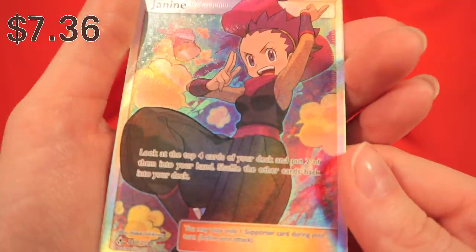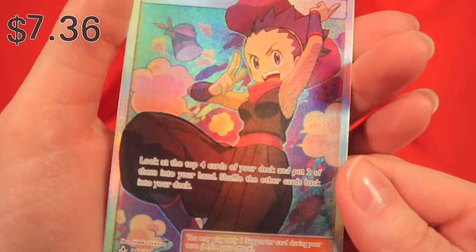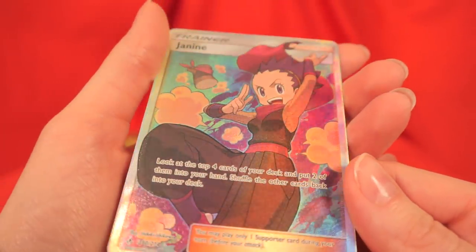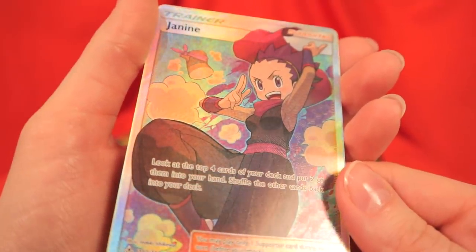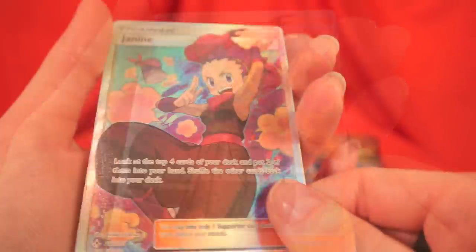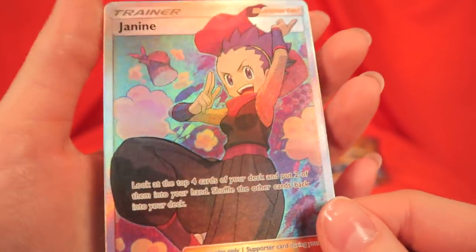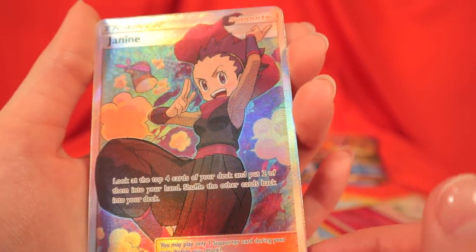And wow, I always love these full art trainer cards. They're always so beautiful. Check out those beautiful pastel colors in the background. So beautiful. Alright, we got something. We got something.